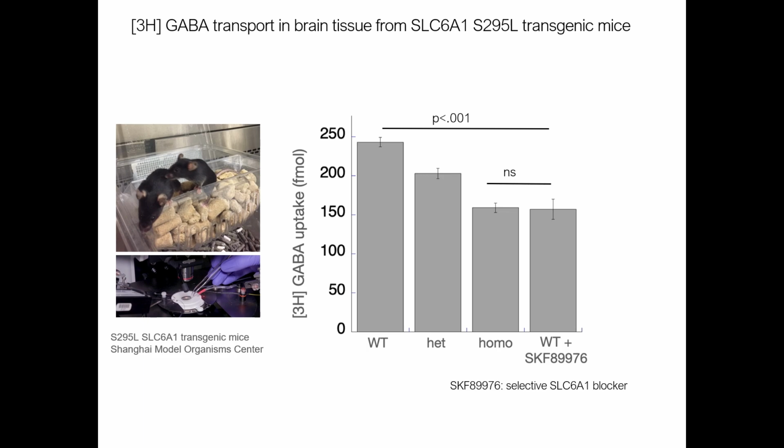But importantly, these data are background subtracted, and you can see that even in the complete loss of SLC6A1, there's still quite a bit of uptake remaining. Only about a third of the uptake is lost in the mutant animals. I'll talk a little bit about what we think that remaining uptake is.